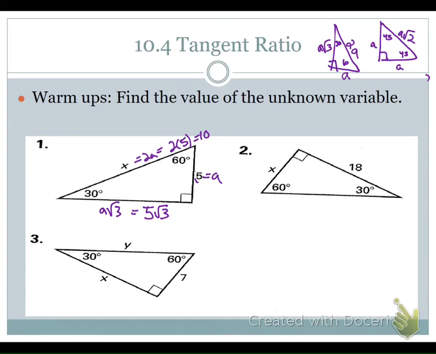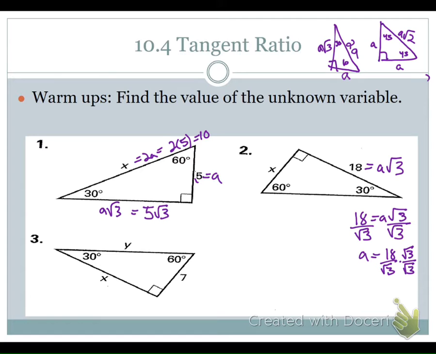On our second one, we have 18. Which side is that? The long leg, yep. A root 3. Okay, so with this one, we have to set those two equal, and we got to get A by itself. What do I divide by? Divide by the square root of 3. We have A equals 18 divided by the square root of 3. We can't have a square root in the denominator. What do I got to do? We got to multiply by that square root of 3 over square root of 3.